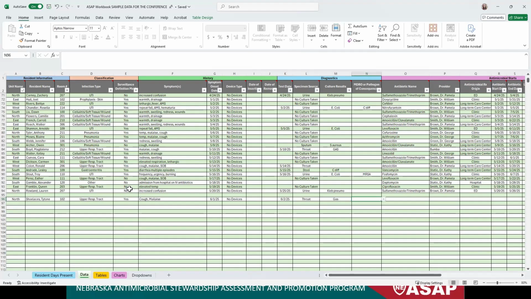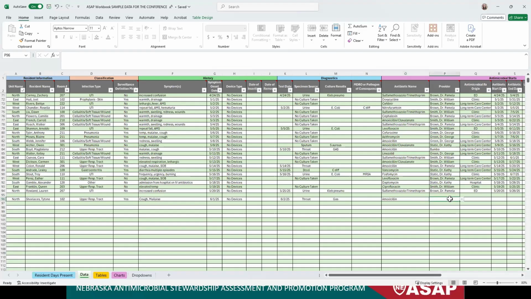So skip over antibiotic name. So there's a lot of antibiotics. I don't know if you all are aware of that. So this one here, again, oftentimes they're misspelled. It creates lots of problems. So I like to use the drop down for that one. So that one is amoxicillin.